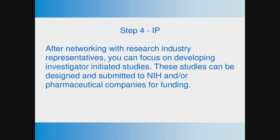And step 4, level 4, creating your own IP, your own intellectual property, your own investigational product. Same IP, whichever one you want to call it, it's the same thing, right? This doesn't necessarily have to follow level 3, but I think it becomes easier and less risky if you do a level 3 first, that you can get it financed by a drug company. And then you can start to see, like our friend is doing with immunotherapy, whether it works or not. And then if it does, and you're more confident in the science, you can now create an actual protocol on your own, maybe even a drug company or a device company or a diagnostic company or something like that, right? A test could be anything.